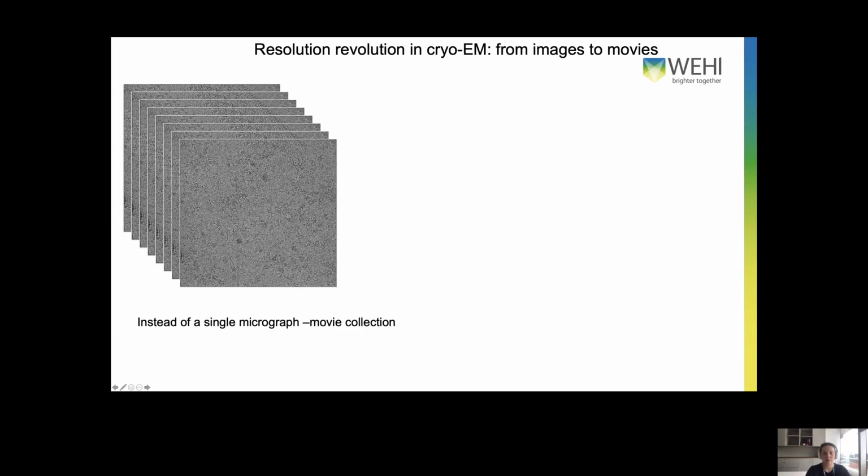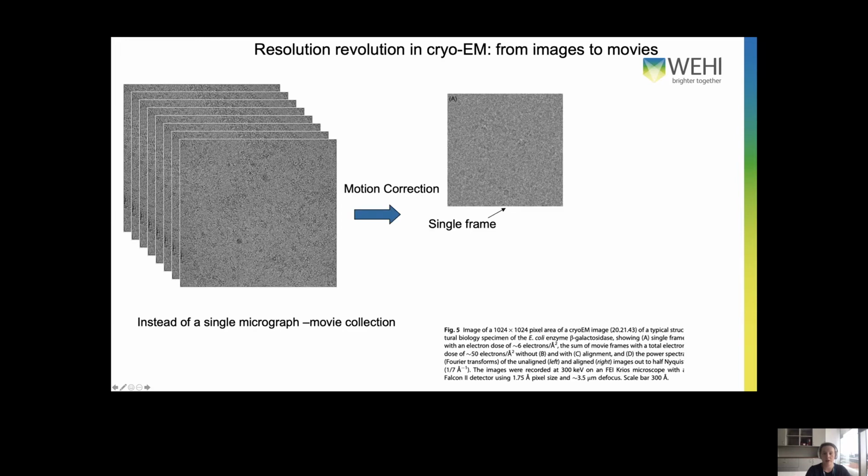So if we look at a single frame of such a movie, the signal to noise is extremely low. So this is an example of such a single frame of a movie. You can barely see that there is something there. However, if we average the movie during the whole exposure, so for example, let's say a couple of seconds of exposure, you can see features of your particles a lot better. However, the problem is that because of movements like sample movement, for example, those features are blurred. So here are the very blurred particles. However, they're visible very well.